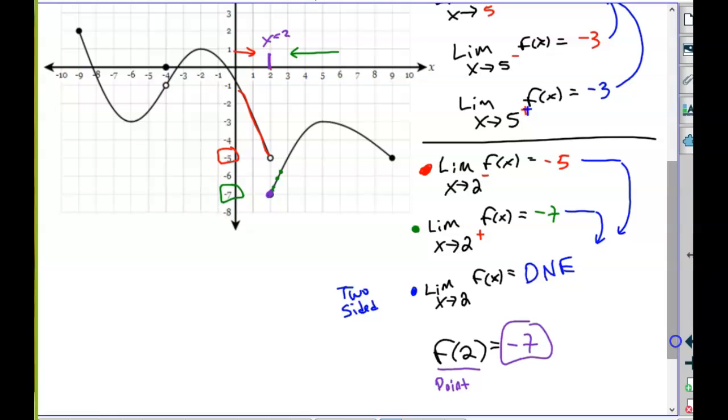This means as I approach it from the right side and the left side, my fingers would not touch. So it just doesn't exist because the left-handed limit and the right-handed limit aren't the same. If these were the same, then they would touch, approaching the same value. A two-sided limit has to have both the right and left meeting together. The location is just a single point, when x is 2, where is 7. Notice, the point does not have to match any of these values. It happens to match the same as the right-handed limit, but it doesn't have to.